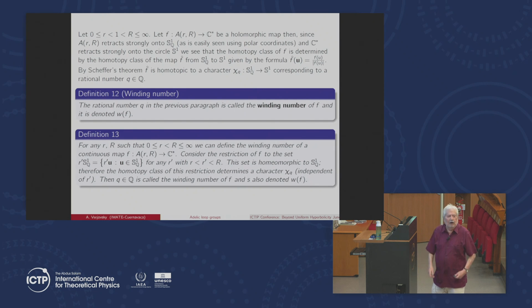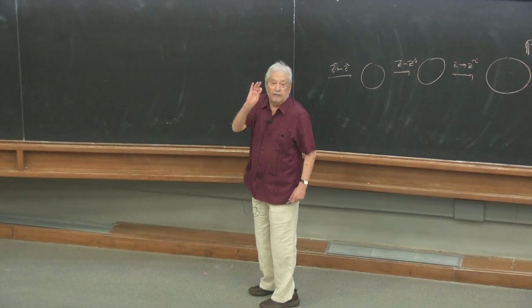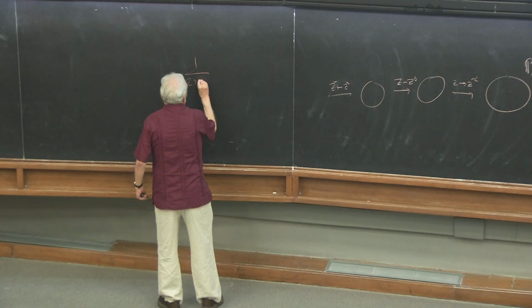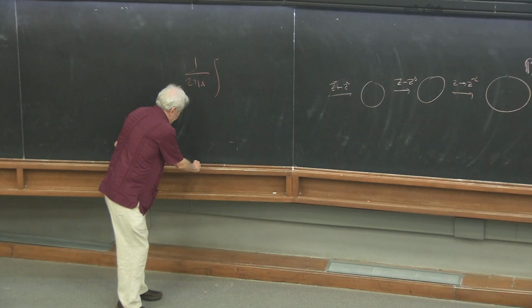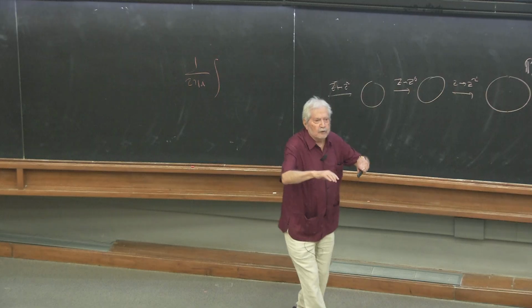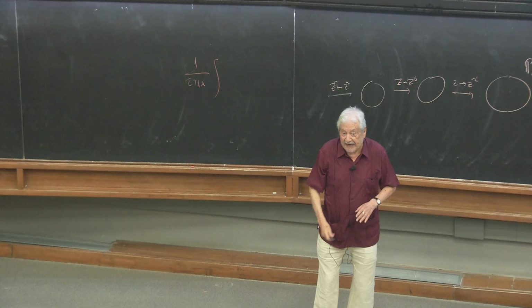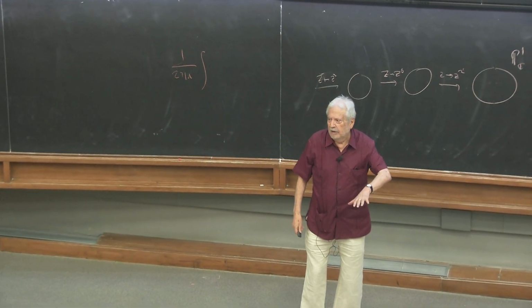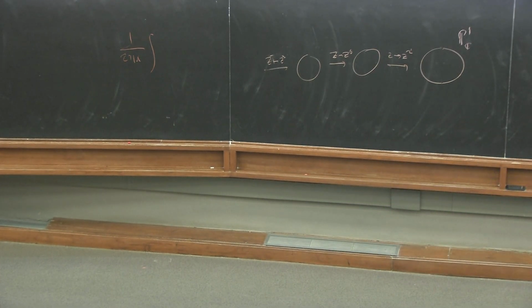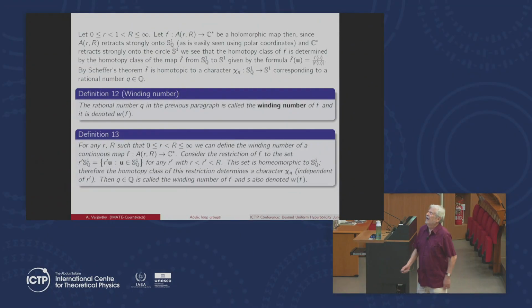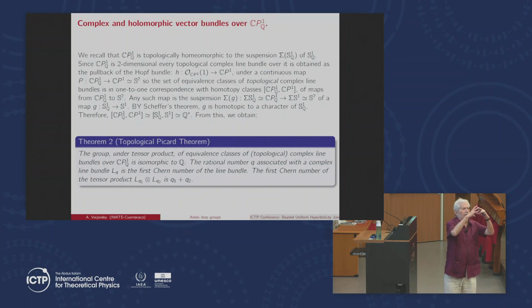And in fact, one of the first things one learns in high school is the Cauchy theorem. High school in Russia, not in Mexico. Then you have, you remember all this, the winding number, and can we do that? If you have a holomorphic map that doesn't vanish at zero, can I find the winding number? Yes, I can, and in fact, this time the winding number won't be a natural number or an integer, it will be a rational number. And so that's the definition of winding number. So it makes sense to speak of annulus. You have two cones, and it makes sense to speak of an annulus.